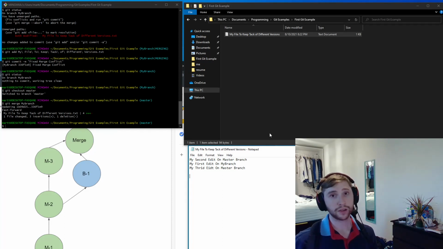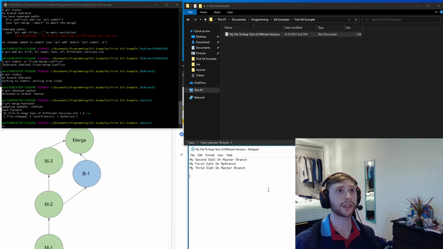Because I resolved the merge conflict on my local branch, when I tried to merge it into master to get those changes on the master branch, I already had them in my branch. So I didn't even have to worry about it.